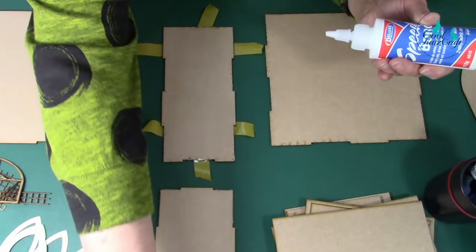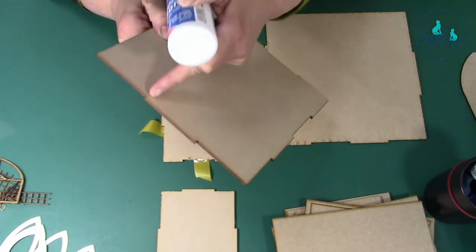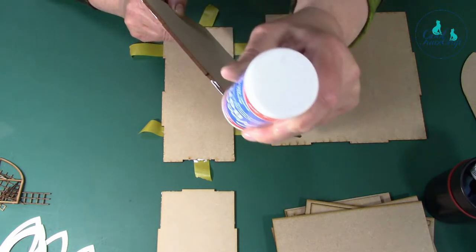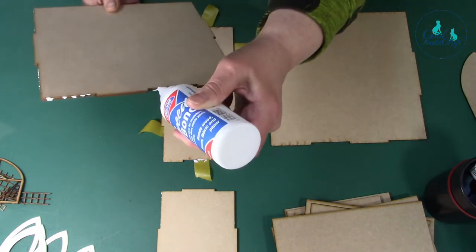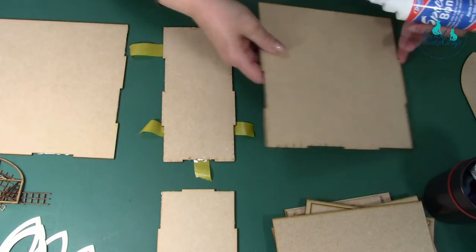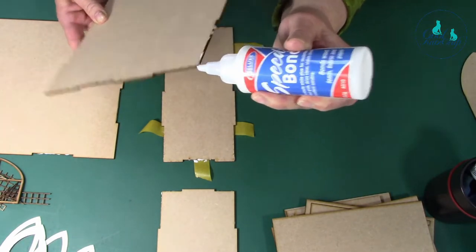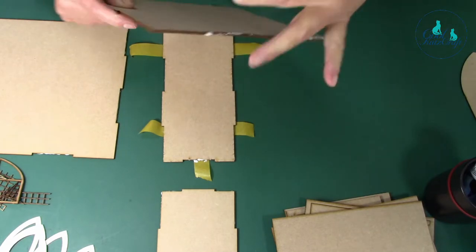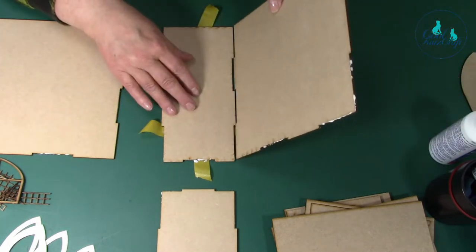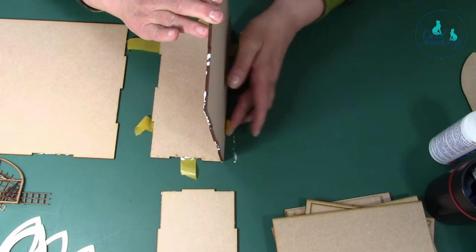The front of your nook is always the flat bit. The piece with one notch on it is at the top of the nook, and then you've got the side and the base. It's exactly the same for the other side. So that's the front of the nook and this is the top of the nook. It just slots in on that side like that, and I'm using a bit of tape just to hold it in place - it is a quick grab.